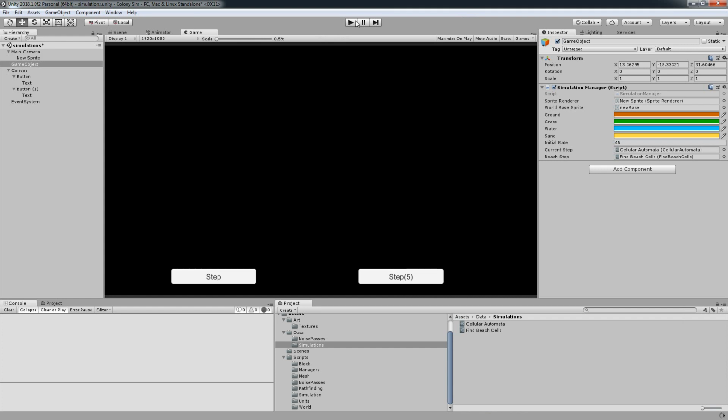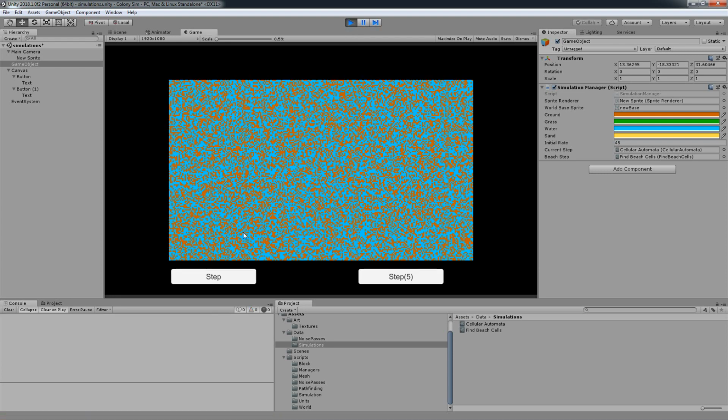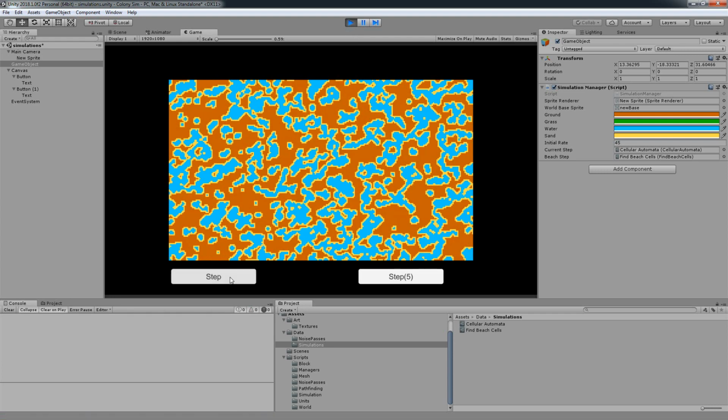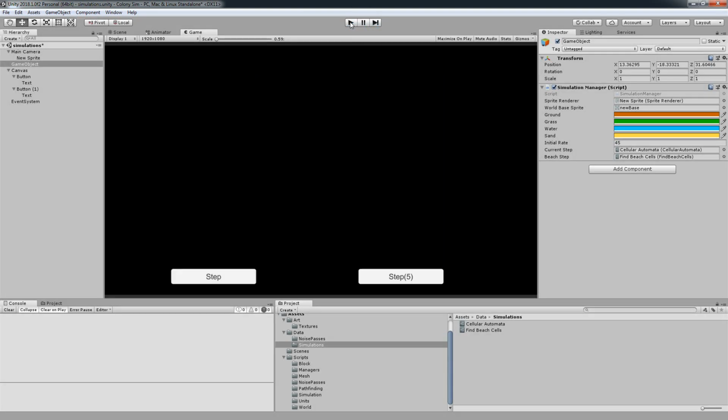Hit play. Okay, and now we have edges. Remember that the sand goes on top of the first simulation, so the sand doesn't actually create new world, it doesn't create new cells, it only listens to those cells. Okay, we have time for one more thing. Actually, let's not do that. Let's leave that for the next part because we are way over time.